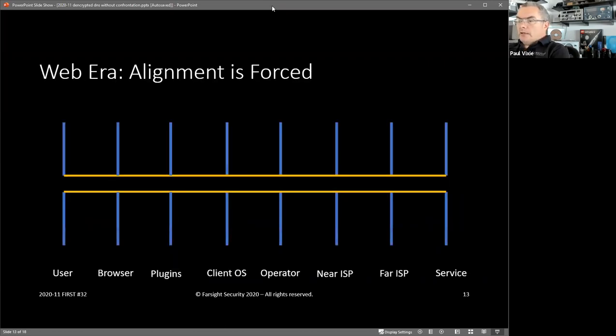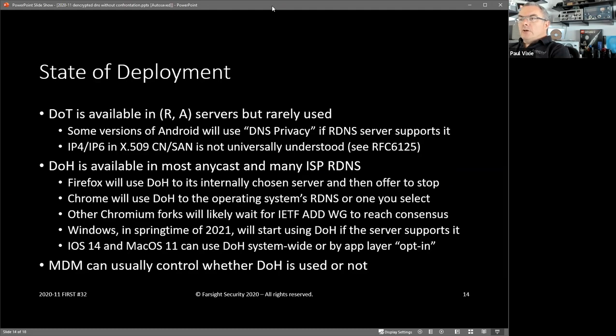So that's what that looks like, which is that the user is now connected to the service and the intermediaries cannot understand what's going on. They can't then make policy decisions about whether to carry it or not. It's a state of such high entropy that you don't know who they're talking to, what they're asking for, or what they're getting. And that might seem like a good thing if you're maybe a dissident living in a country whose government doesn't want you to use the internet. But it's not necessarily a good thing if you're, I don't know, a CISO trying to secure a corporate network. So everybody looks the same on the wire. Everybody looks like a nation state. And the protocols are evolving to deal with nation states who are doing the things that Edward Snowden pointed out they were doing. So where are we?